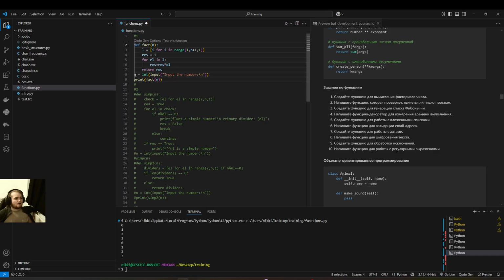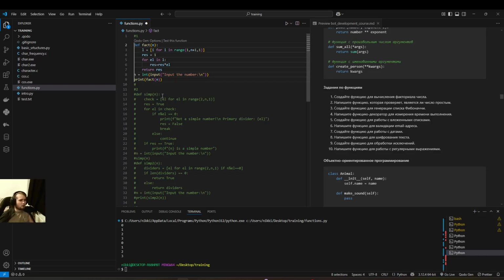Factorial is a number which is the multiplication of all the natural numbers before the one you want to know the factorial of. So if you want the factorial of 3, you get 1 multiplied by 2 and multiplied by 3, and this is 6.